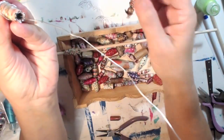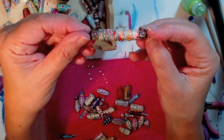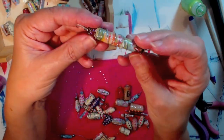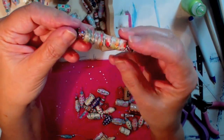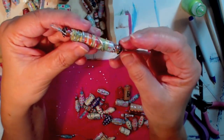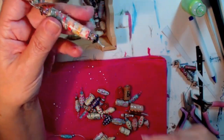and whatever else you want to do to make it fancy. Hopefully with this lighting you can see it, the color is better, so pretty. So that's it finished, and I just think it's just so cool. I love wrapping, so I'll probably do that with the bigger ones.